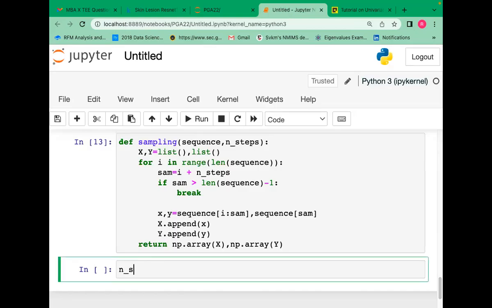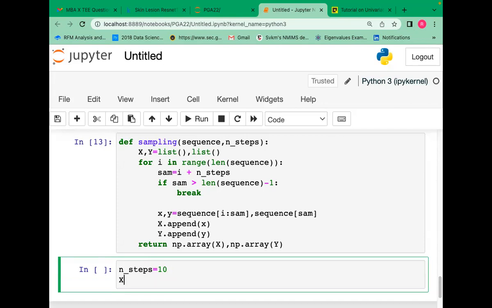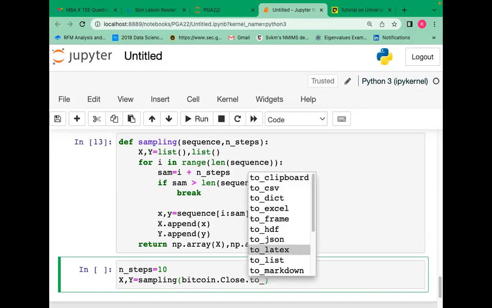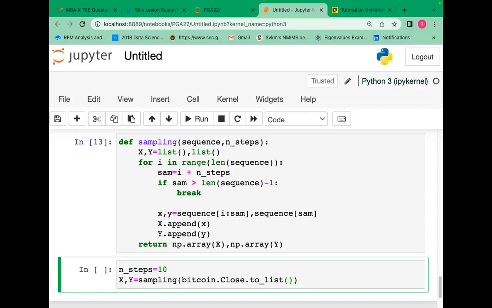n_steps. Let us say I will take the last 10 days for prediction. X, Y is equal to sampling, Bitcoin dot close price dot to_list, comma n_steps.